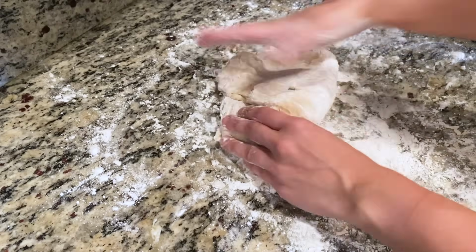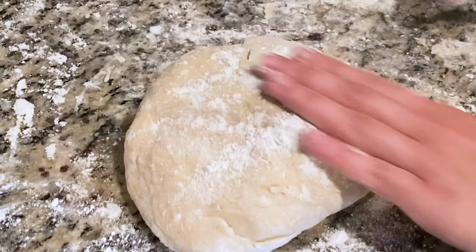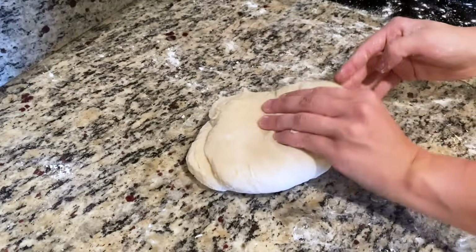Turn your dough onto a floured work surface and add more flour if you need to, kneading until smooth and elastic, which should take 6 to 8 minutes.